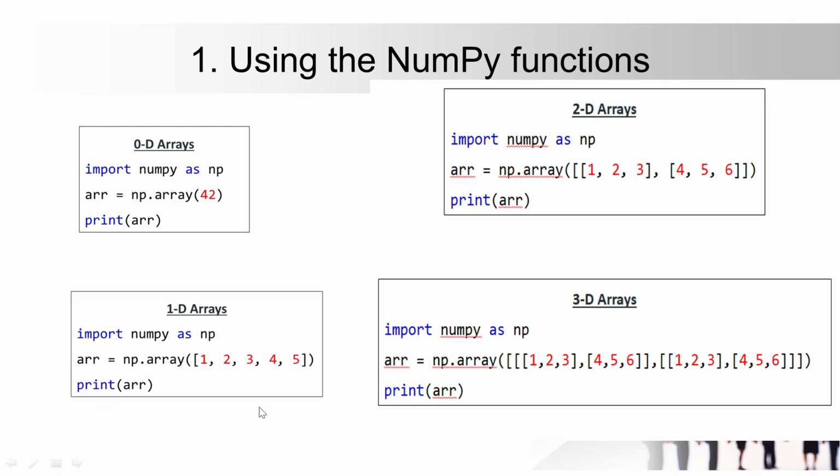Moving on to a 1D array, it just uses np.array. When I give a single-dimensional array, it prints the value. Similarly, if I give the inputs for a 2-dimensional array, it will print a 2-dimensional array, and similarly for a 3D array, depending upon the multi-dimensional array given, it would be printed. So you should remember the commands. So far we have learned 2 commands, np.arange and np.array, for creating arrays.